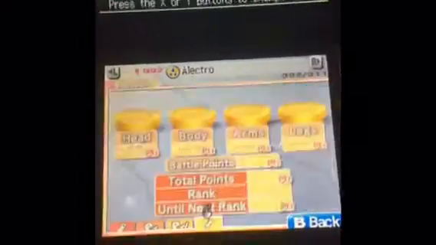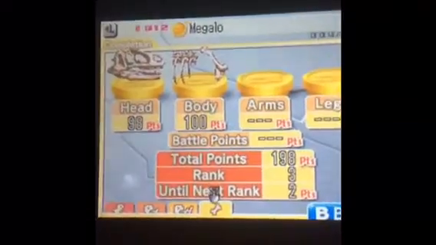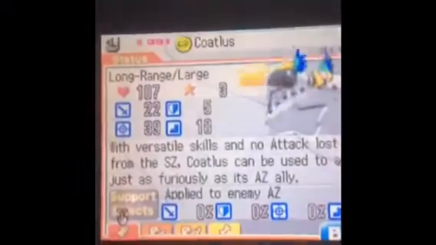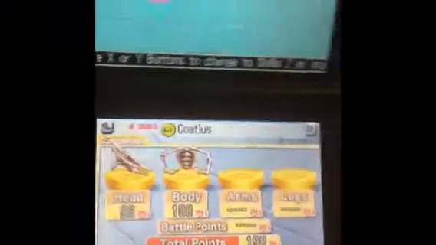So we just finished up cleaning those fossils, and the fossils that we ended up cleaning were Electro Head at 99 points, Megalo Head and Body at 98 and 100 points, and Cultus Head and Body at 98 and 100 points.